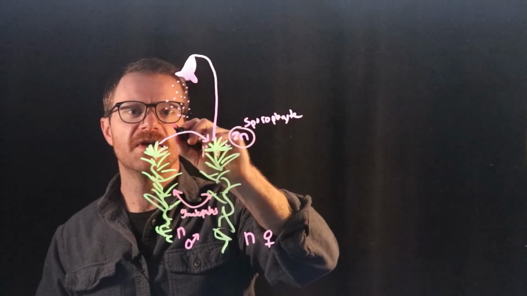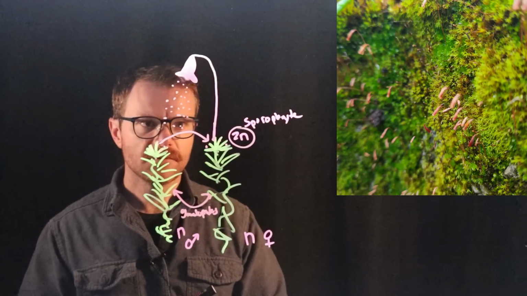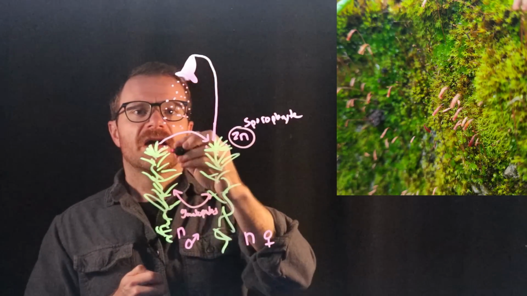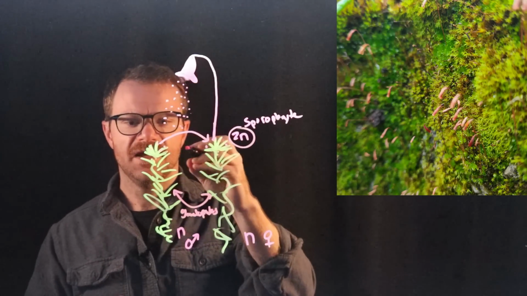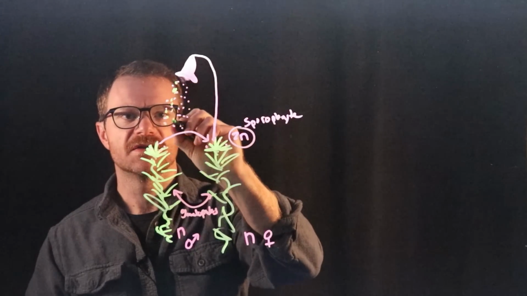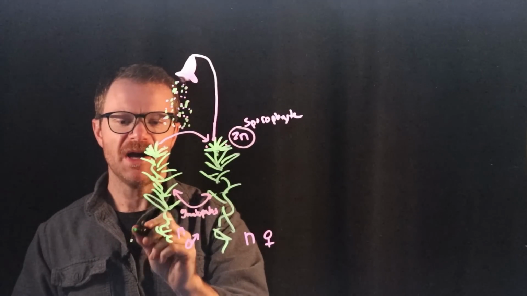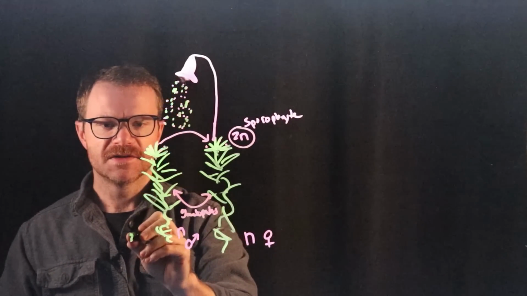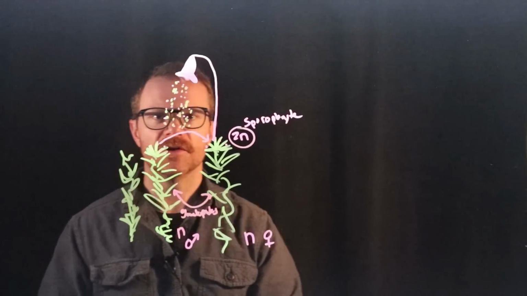So when that sporophyte matures, the little spores drop out. And these are kind of brand new little N gametophytes. And if one of them, maybe I'll do them in green actually. Let's imagine these are all green. And if one of them finds a spot where it can grow, it'll turn into a brand new little moss, and the whole cycle will continue.